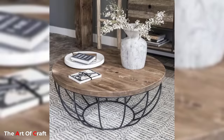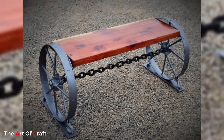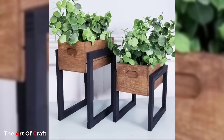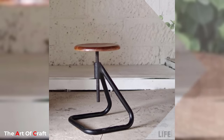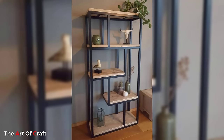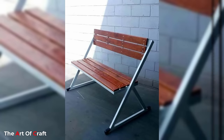The best of metal furniture gives your facility a sleek, modern look without sacrificing toughness. Furniture Concepts' line of metal furniture includes metal bedroom furniture, indoor and outdoor metal chairs and tables, metal storage options, and metal desks. In addition to its durability, metal furniture can also be made to match your facility's decor.